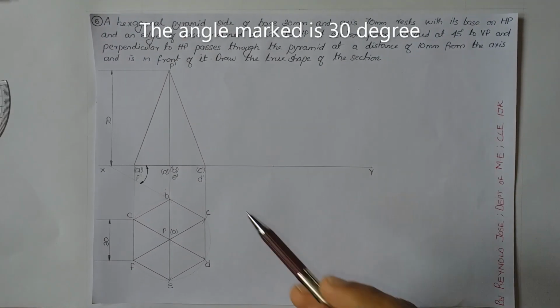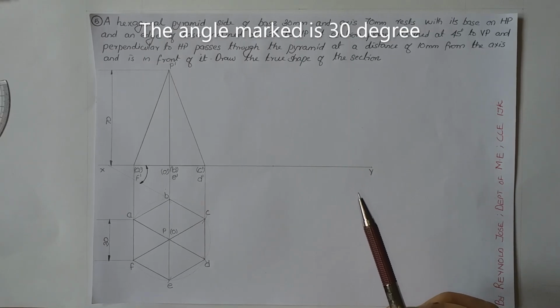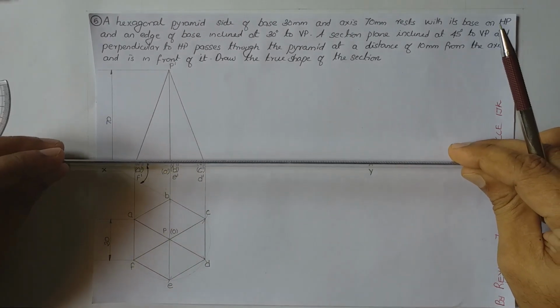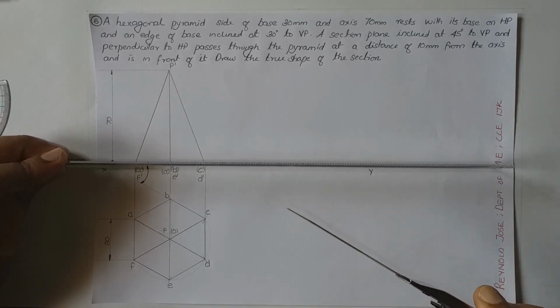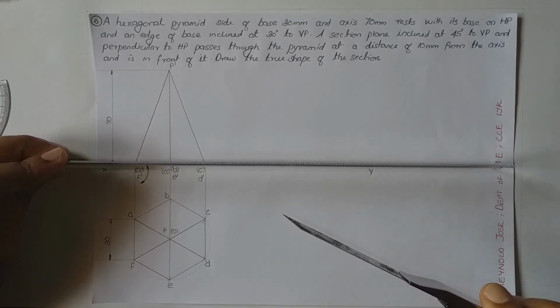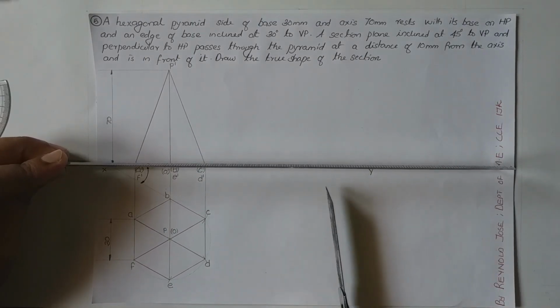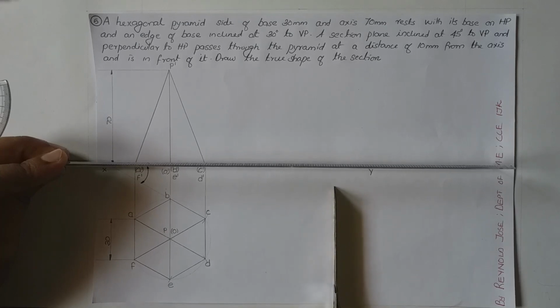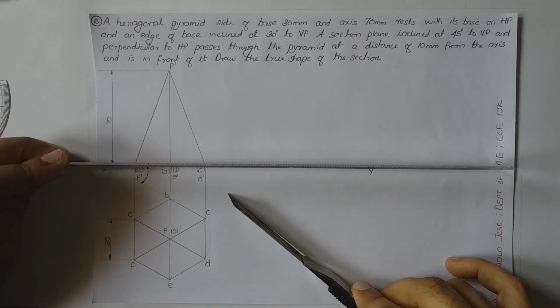After drawing the symbol front view and symbol top view of the solid, the next step is locating the section plane as per the requirement of the question. So let us assume that this ruler is indicating the vertical plane. So let us assume that this knife is representing the section plane. So if I am placing the knife like this, it is perpendicular to HP, and in this condition also it is perpendicular to HP. So we have to make this section plane perpendicular to HP and also inclined at an angle of 45 degree to VP.